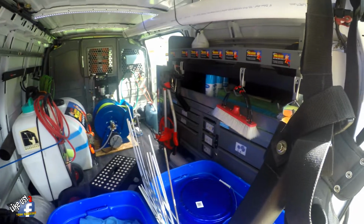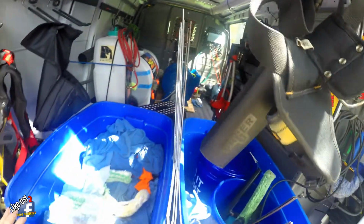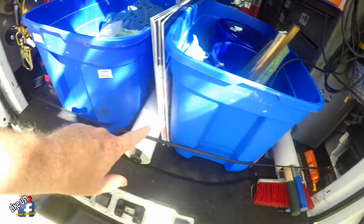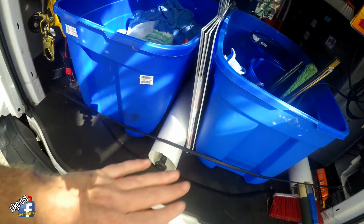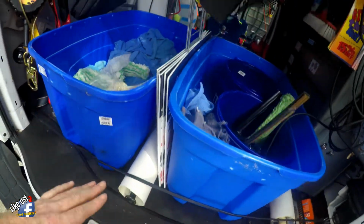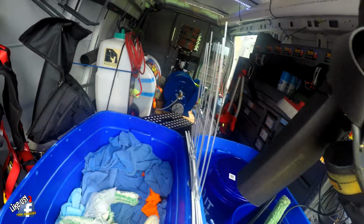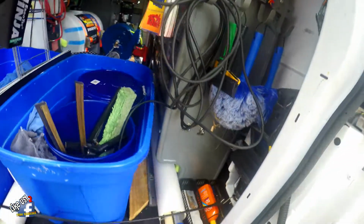So there's still a little bit of work that we have to do to be able to add some other things that we want to put in here. We're thinking about putting a shelf right here so that we can slide step ladders underneath, because right now we would only be able to put our step ladder kind of in the middle there, which is fine, but just doesn't look very tidy to me.